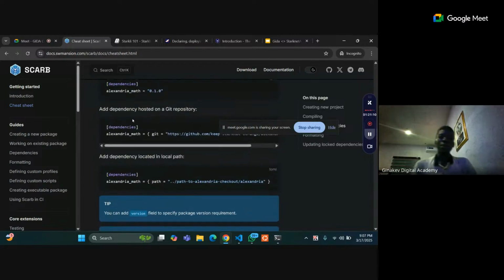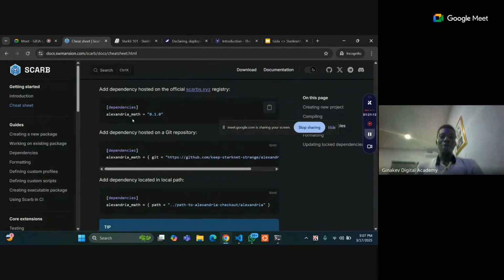When you want to add dependencies to your Cairo project, it's all done in the Scarb.toml file, just like in JavaScript.